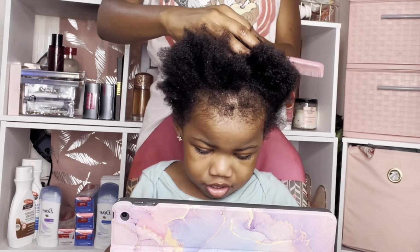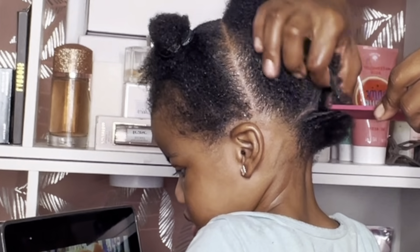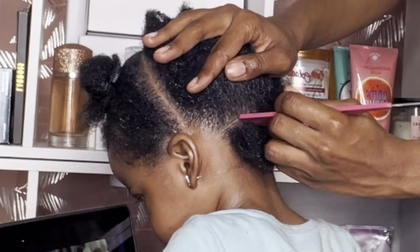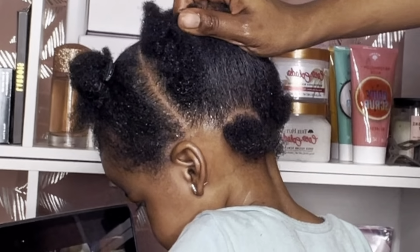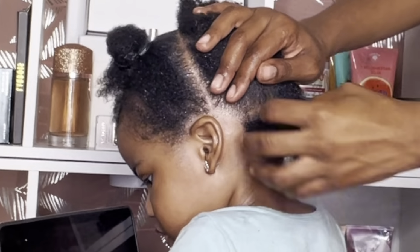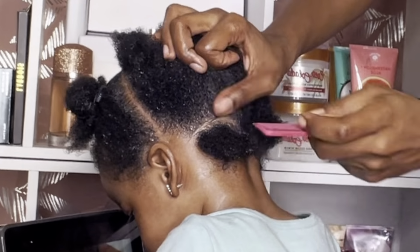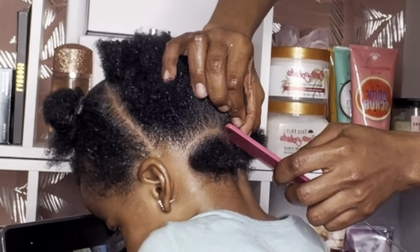Okay, so today I'm doing my middle child's hair, and I thought I wanted to do straight parts in the back, but I went back to my normal, just parting any which way, and making sure that those parts are neat. I did drench her hair, because you'll see water dripping down her neck and everything, but I drenched her hair because it just needed a lot of moisture. And I'm just doing a simple protective style to last a full week while she's at her dad's house, and then I'm getting her hair done next weekend.